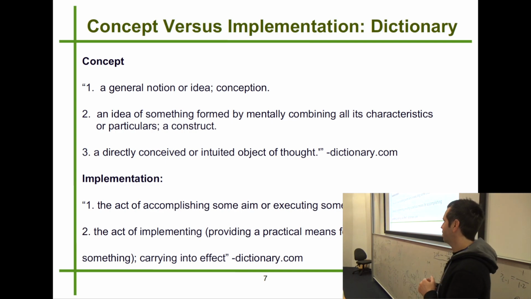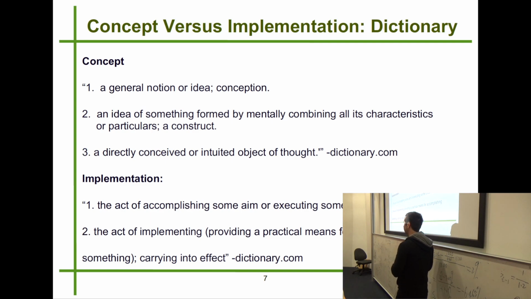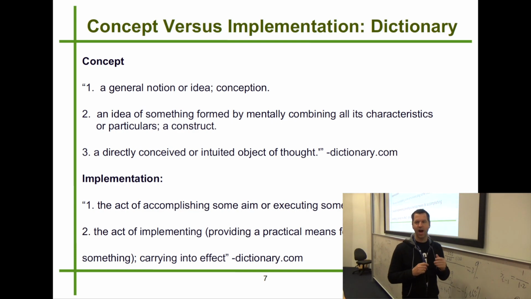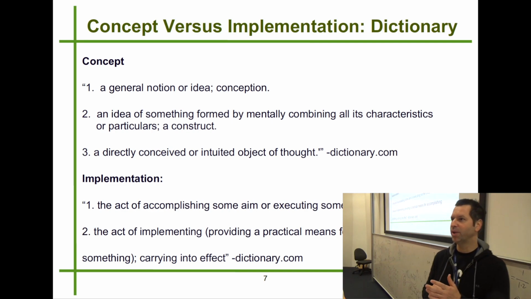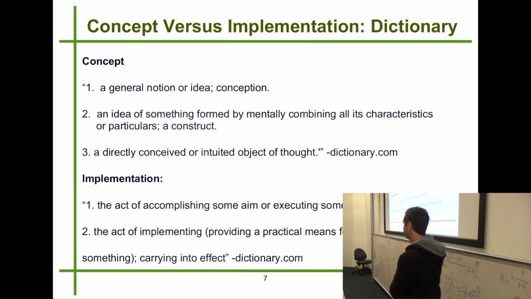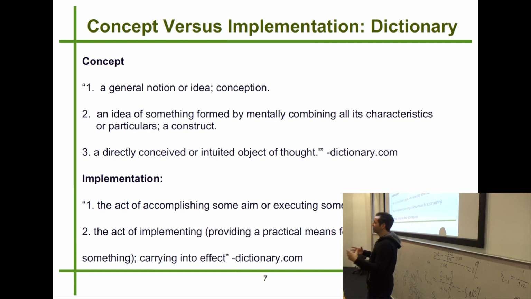In my own words, a concept is an idea, and it's usually an idea about how to solve something. Like, I have a problem, and now I have an idea of how to solve it. That's a concept. Implementation is, how do I actually go about solving the problem and implementing it, or making it real? Taking it from an idea in my head to making it a reality in the physical world.